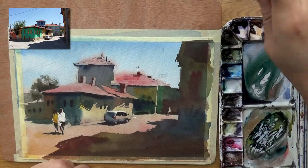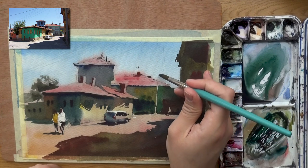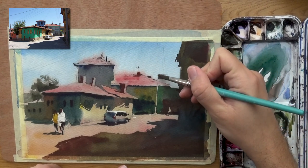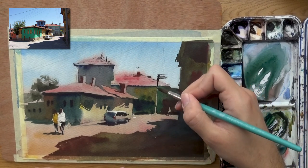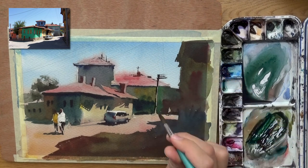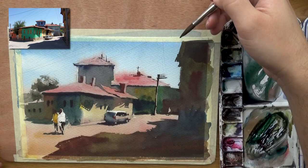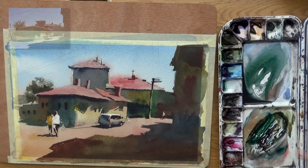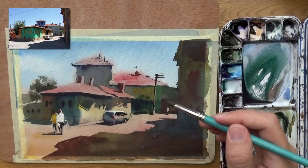Now here we have that kind of light or electricity pole — whatever that is. That's one, that's two, that's three. And then we're going to plop in that kind of thing. I do want to leave a highlight — well, just leave it like that probably. You could go a little darker — let's go a little darker here next to its base and put in this very gentle small shadow. The light really comes from the top here. Now it looks a bit skewed due to the angle of the paper, but it's not actually that skewed. We do have that rooftop at the back that I kind of lost in the details, and that's fine. Let's do the windows now.